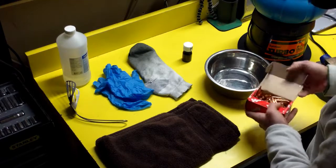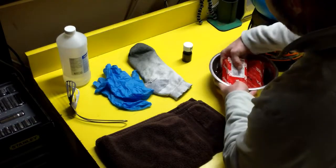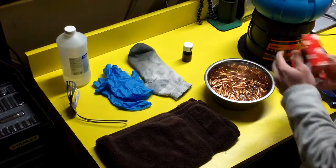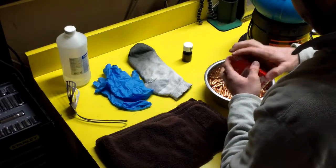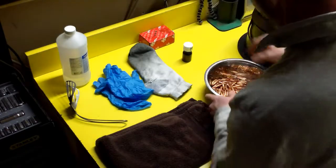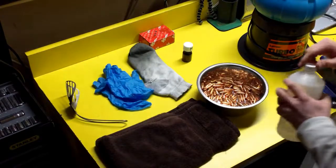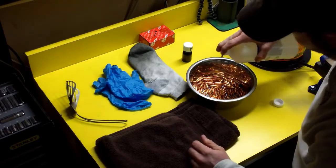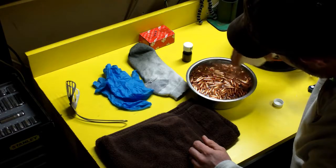So we'll open these guys up, and we're going to just dump the bullets into the bowl. There's the paper. Alright, so we're going to take some rubbing alcohol, and we're going to saturate the alcohol all over the bullets. Basically, we're just going to give them a bath.